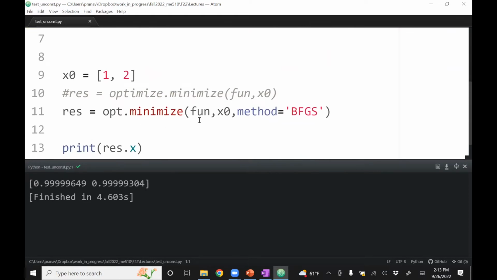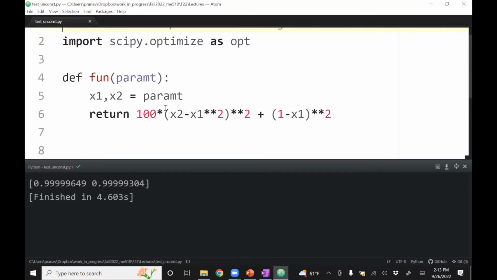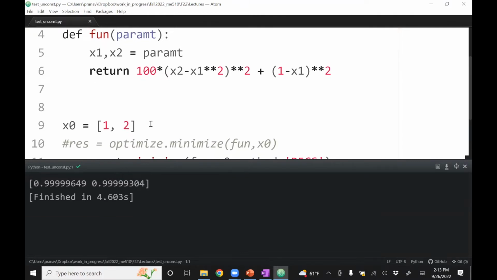That is the function I need to minimize. I need to give an initial guess. I give 1, 2, and then I need to give a method. We'll see what BFGS is in a bit, but then the function has two inputs, x1, x2, they're passed there, and this basically returns the value of f of x, right?